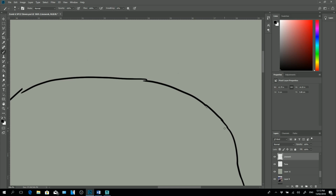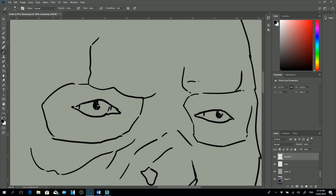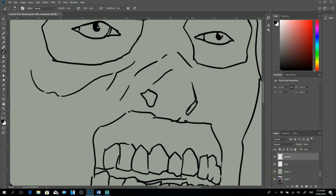Okay, again, this is all going to be covered by here. I just want it to be closed so I can maybe do some flood fill just to speed up the process a little bit. Same with here. Just close it up. Close up my line work, that's better. Might as well fill in the nostrils.